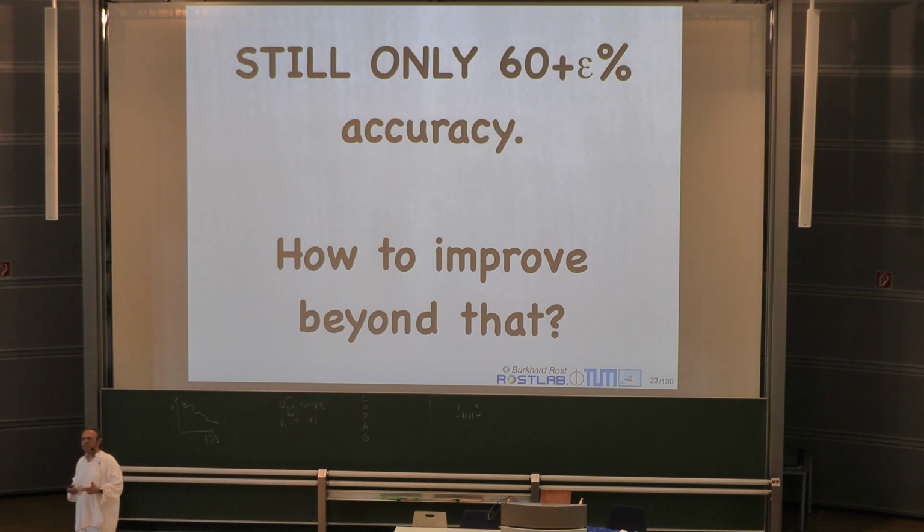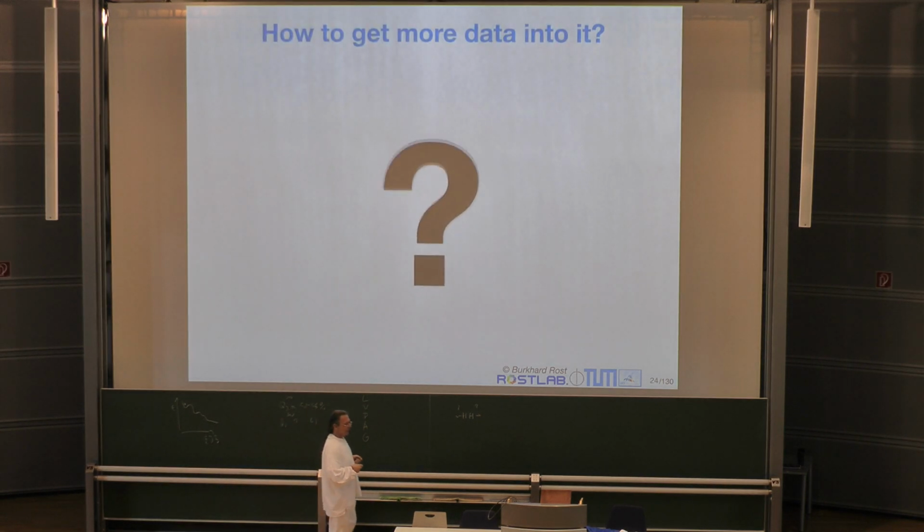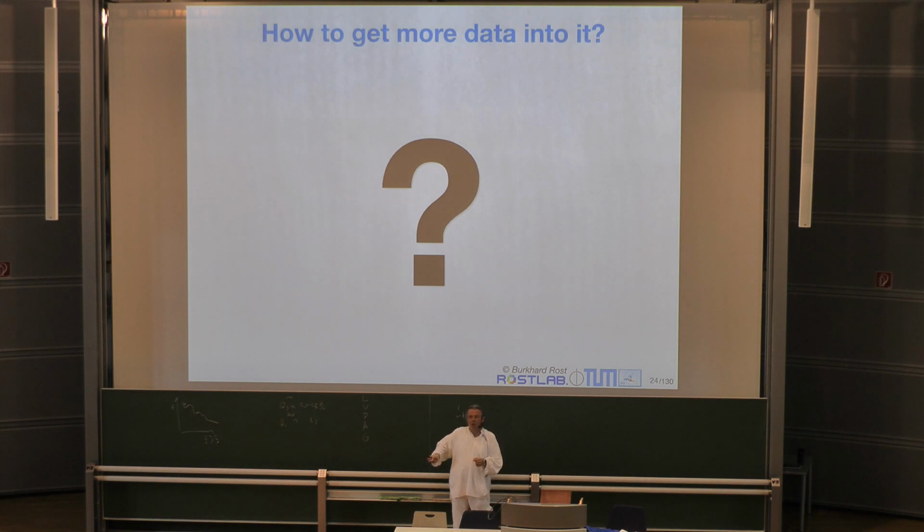62%. In order to make the 62% somehow much better, we need to put more information into the system. The obvious way of doing that, how can we put more information into the system? The obvious attempt is to make the window longer. Making the window longer doesn't work because it decreases the signal-to-noise ratio. Put differently, by making it longer, you add too many things that, for too many of the windows that you learn, are irrelevant. And that makes the signal-to-noise ratio go down. That means making it longer doesn't work.